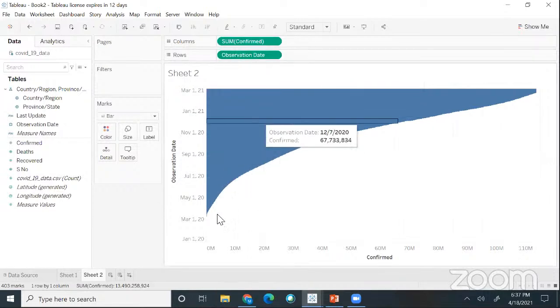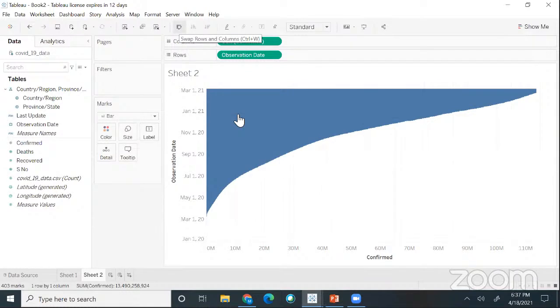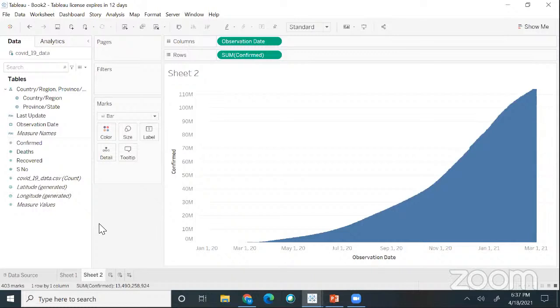Once we have created this visualization, participants, because we would like to see the number of confirmed cases on y-axis and the observation data on x-axis, you can swap the view. How to swap the view? In the standard toolbar of Tableau, you have a button named Swap Rows and Columns, or you can use the shortcut key Control W. I repeat, after building the visualization, instead of having confirmed cases on x-axis, let us show the confirmed cases on y-axis and observation data on x-axis. So go to the swap button here where I'm hovering the mouse. Click on Swap Rows and Columns. This should be the nature of the visualization.